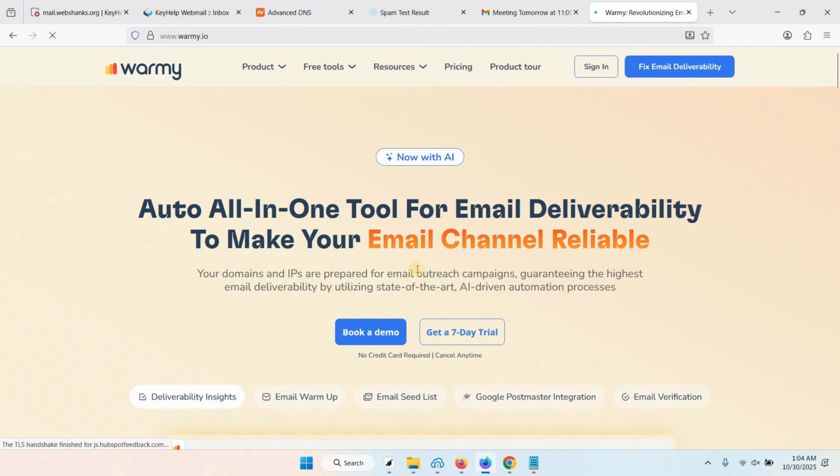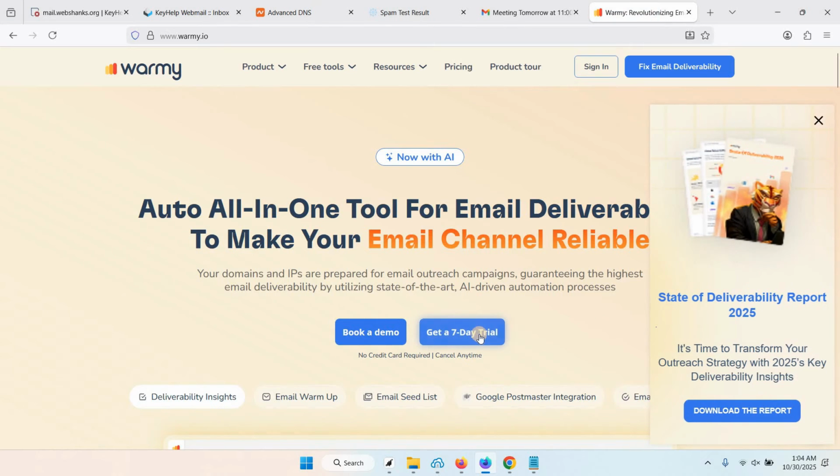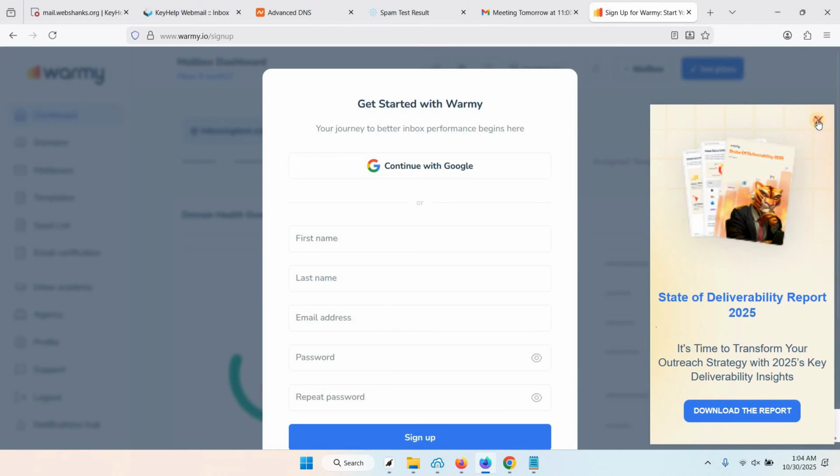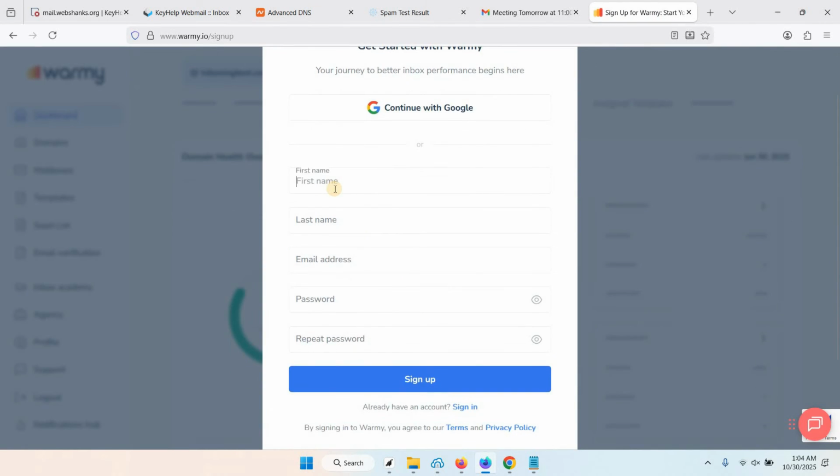You can choose a 7-day trial and use your email. So that will be Ken at webchunks.space.